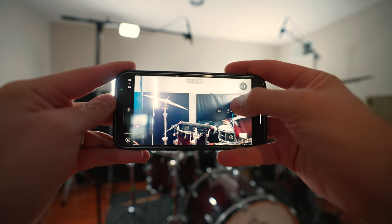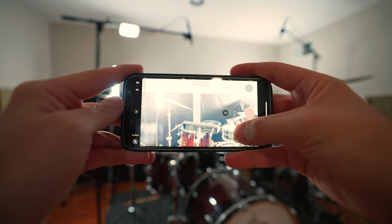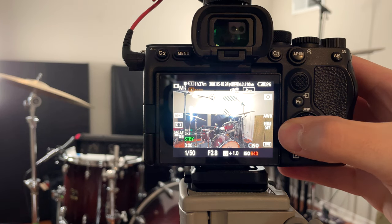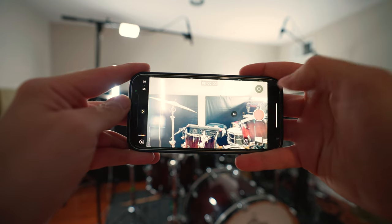The next thing's gonna be the ISO, and for me, I like to keep the ISO at whatever is native to that camera, meaning whatever ISO the camera performs best at, I like to keep it as close to that as possible. And for me, I like to slightly overexpose my image because that gives the sense of the space being bigger than it actually is. And to do that, instead of upping the ISO, I just add more lights.